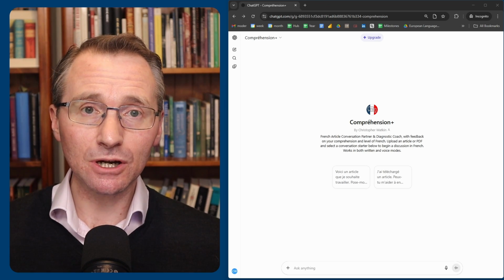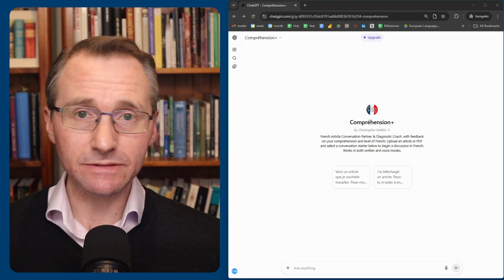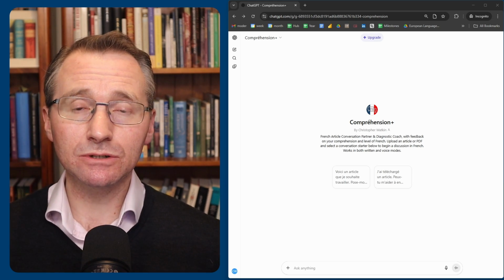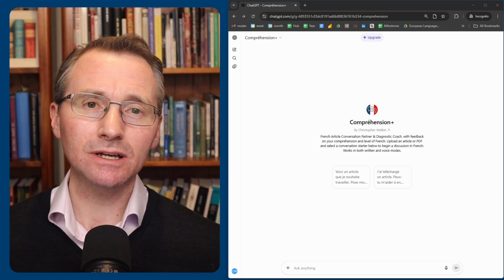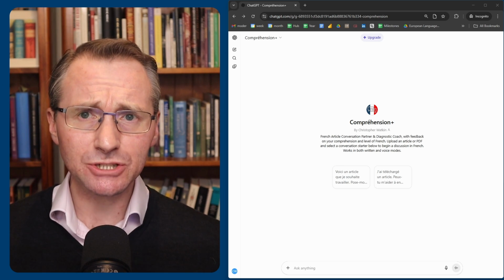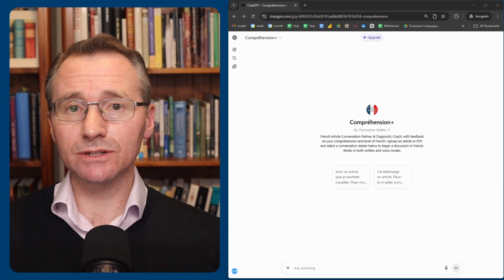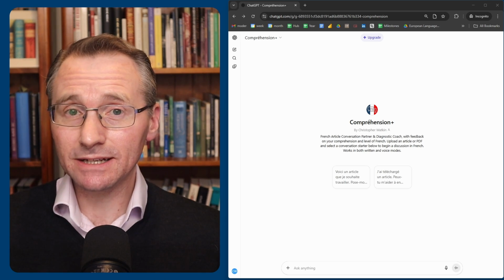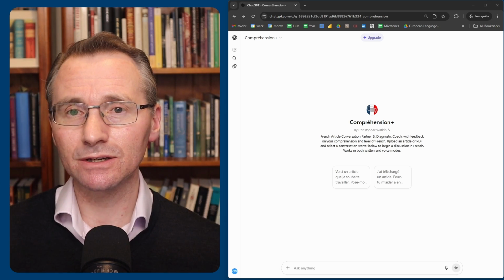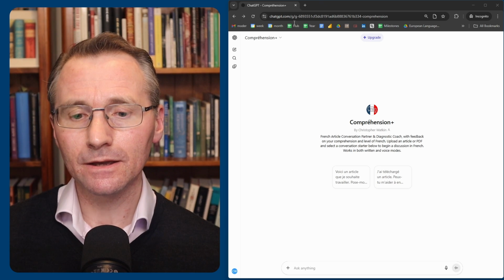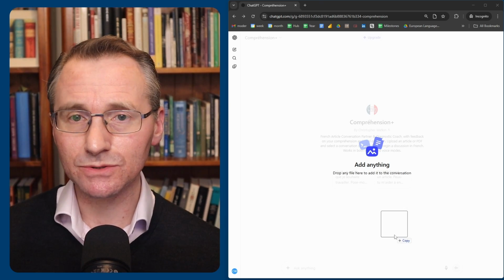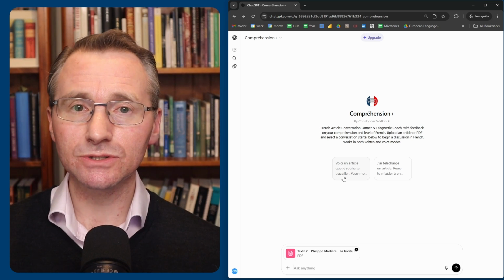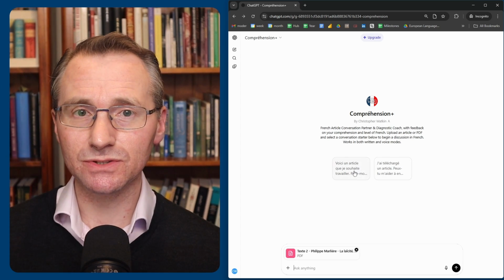If you prefer, you can copy or paste text from a web page or a document instead of uploading it. You can even upload lecture notes or course materials and have a conversation about those. If you're a lecturer, you can plug in a text that you're using in class to give students extra work on understanding the text, which is the way I'm using it at the moment. So I'm going to pop in the text that I'm using with my class. And once you've uploaded the text, you then need to just click on one of the starter questions here.